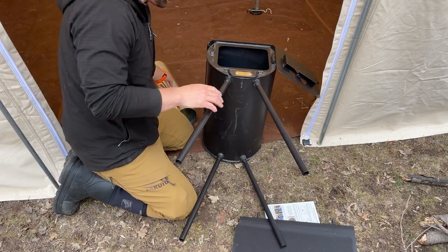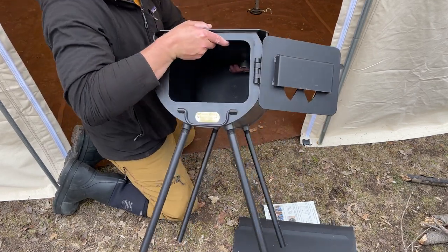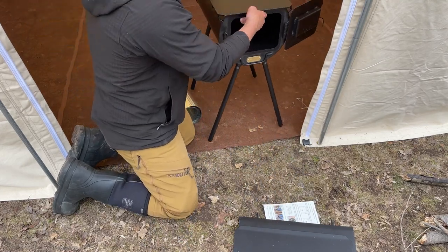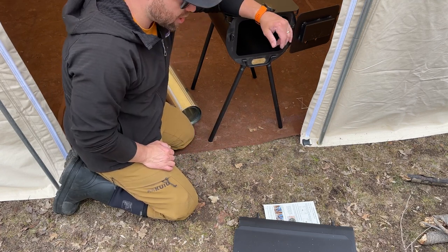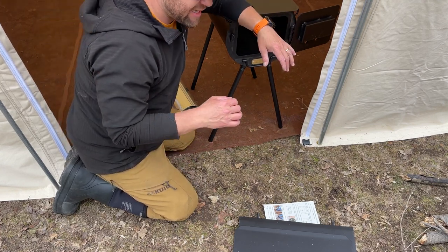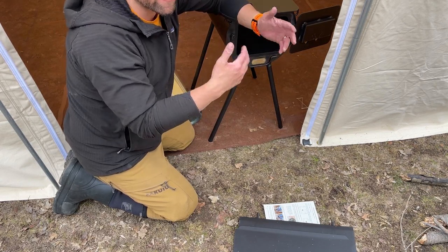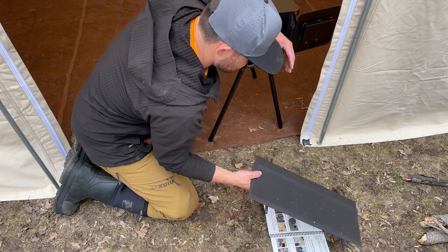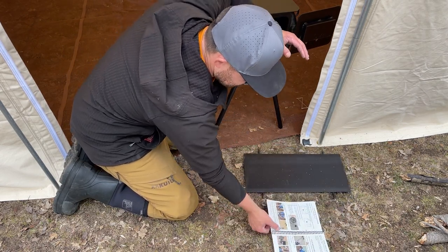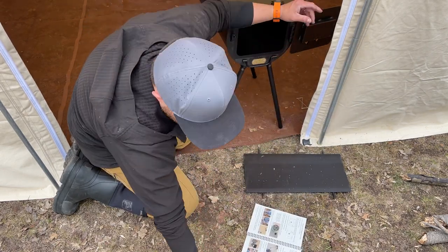Okay, so that's it for the stove itself. Now this thing is brand new, and it does have about a 1 hour curing time. So we're gonna light a fire in here, let it go for about an hour. If you do it outside, you don't have to worry about the smoke and stuff. If you do it inside, it's gonna smoke and fill the tent up a little bit. So you just wanna let that air out and clear out before you start moving in and sit in the tent with it. All of that instructions, all that stuff is right here in this manual, which is really sweet.